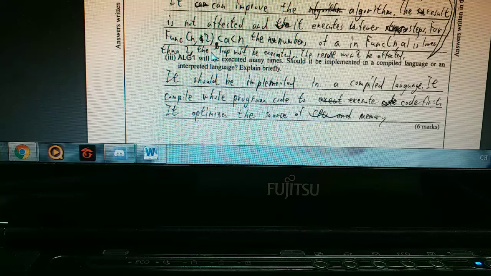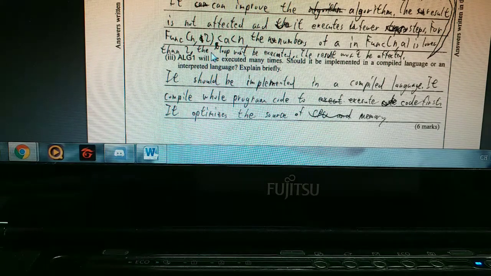It is because the compiler in a high-level language can shorten the time the program takes, since everything will be changed to .exe.